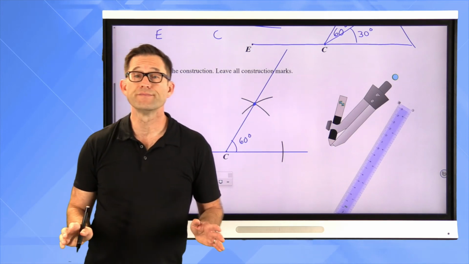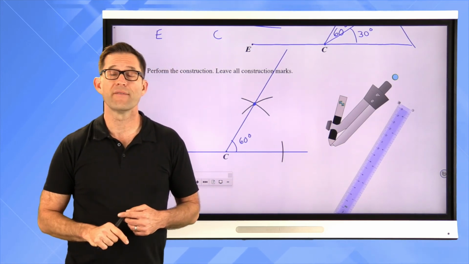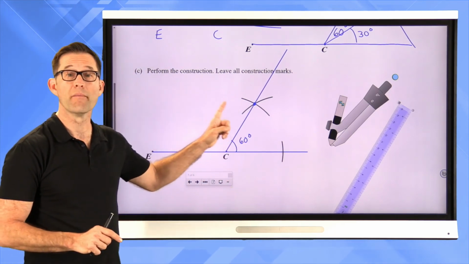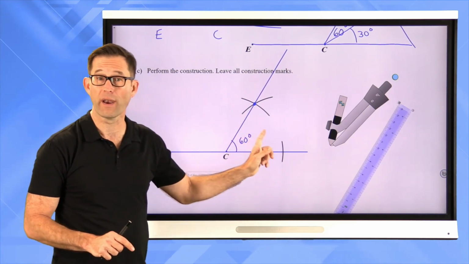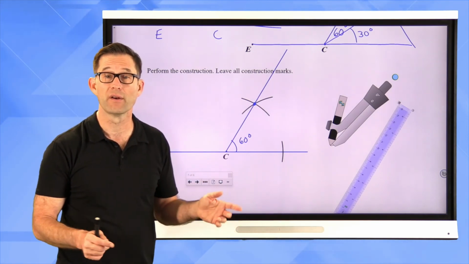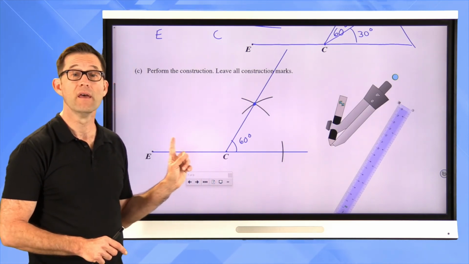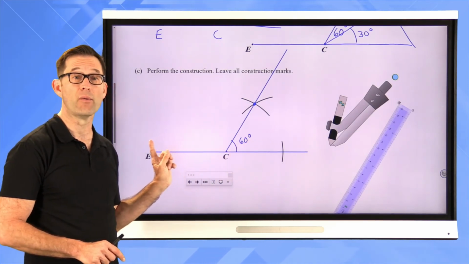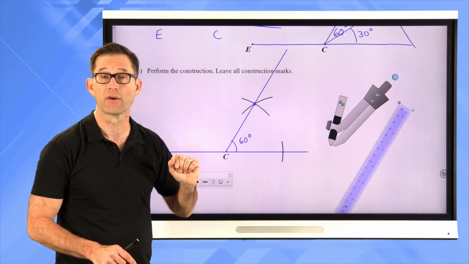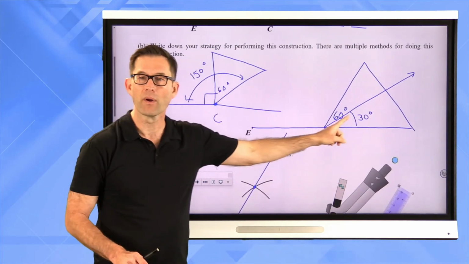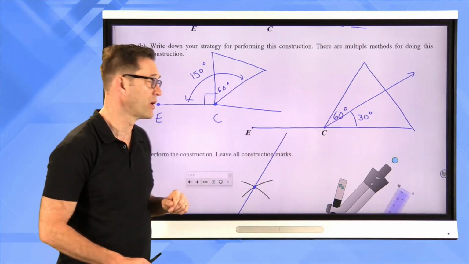Now, side note, right, this would be a wonderful way of having to rotate a point by 120 degrees, right? Because what remains here would be 120, right? So if for some reason they said rotate point E by 120 degrees about point C, then one great way of doing it is constructing the 60-degree angle because what you have left is 120 degrees. But now, again, keep in mind, what I want to do is I want to bisect that 60-degree angle.